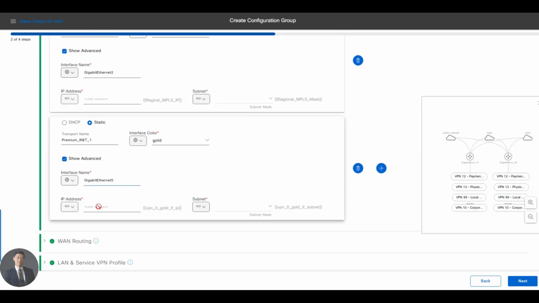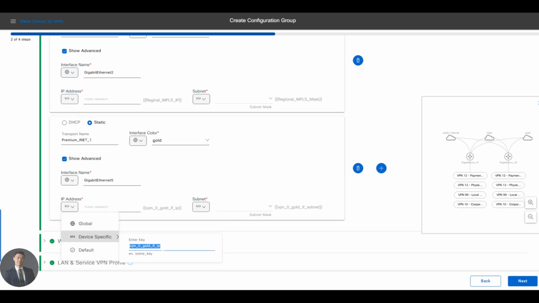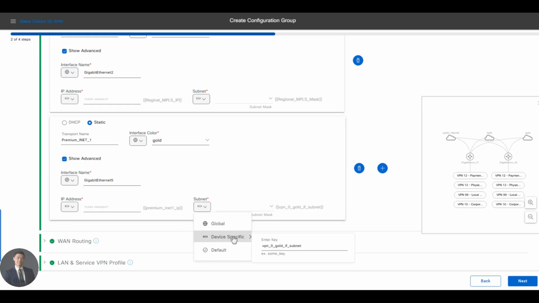We're gonna choose Premium INET 1 IP. Also gonna change the subnet mask. Then this is the diagram showing what we have created for now.